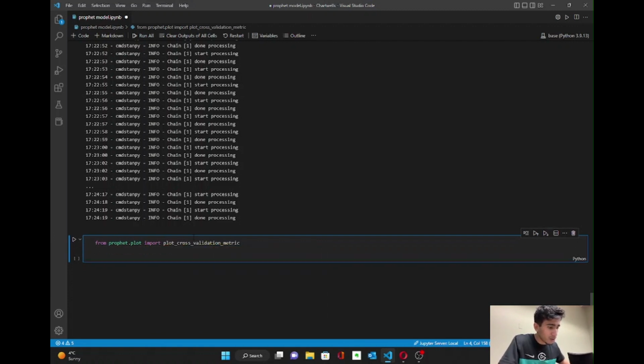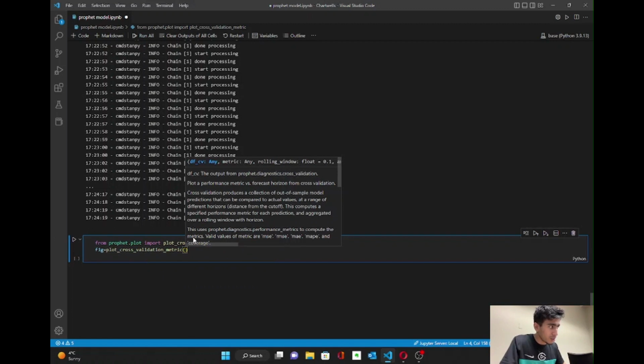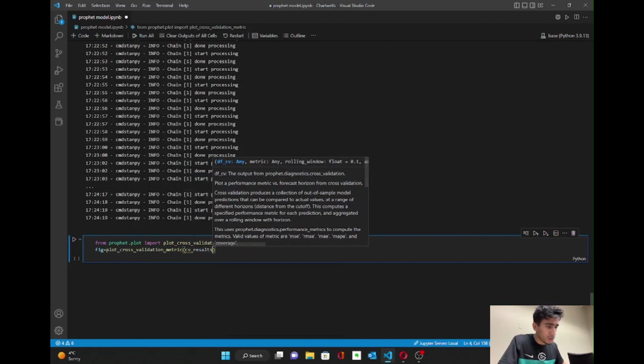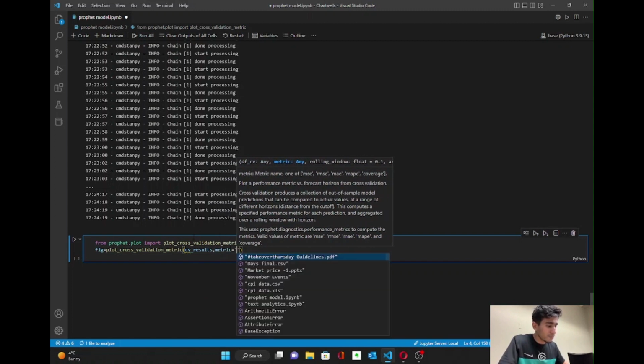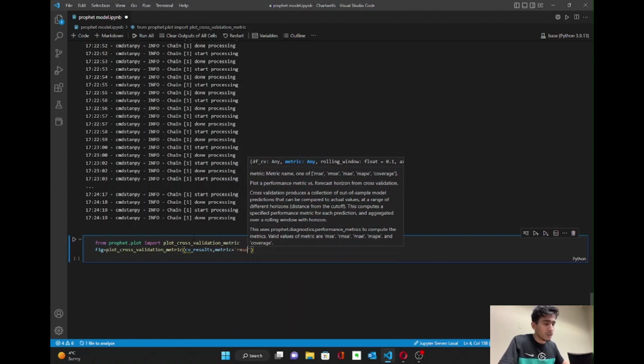Now we can plot this. For example, figure is equal to plot_cross_validation_metric. We're going to bring in the CV results. The metric is going to be, let's just do RMSE for now.